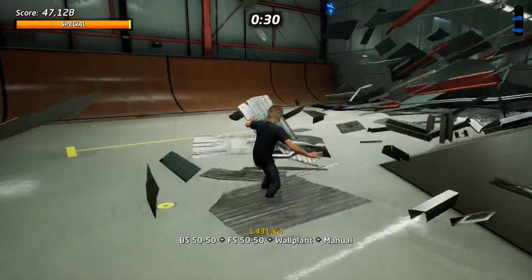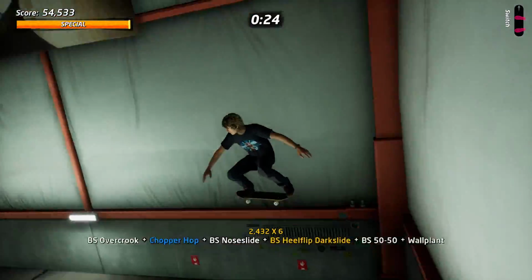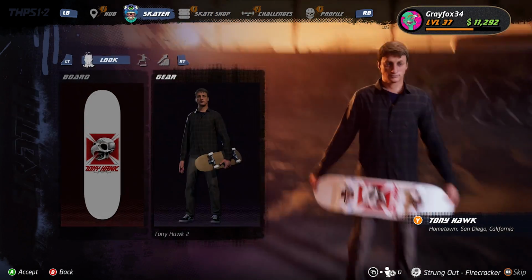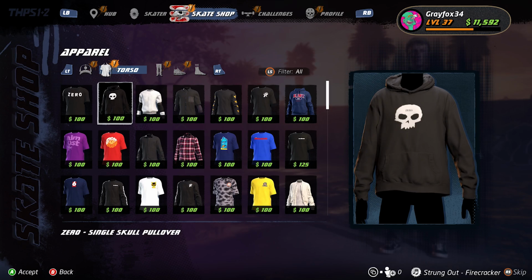What's possible changes depending on the level, skater, or tricks chosen, and there's a good deal of variety. The game's many challenges only enhance the sensation further. By completing specific goals, you earn various rewards such as new boards and cash to spend on things like clothes. While not the most unique progression system ever, it still provides an additional layer of growth and longevity.